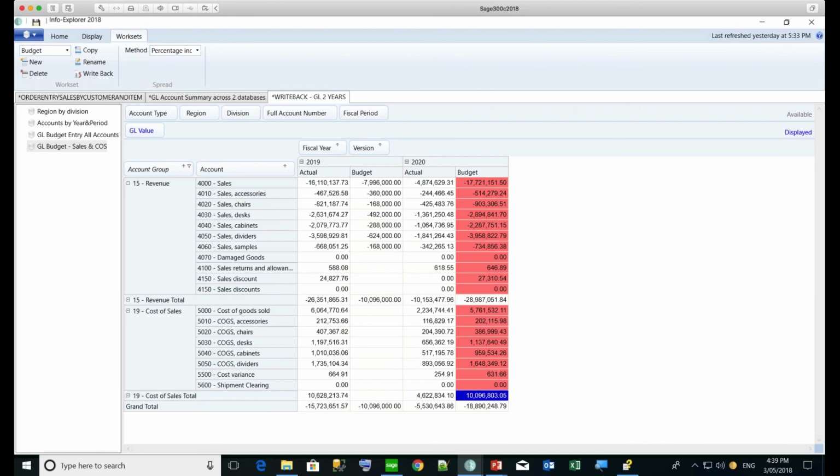And if this was the budget that I was happy with, and I wanted somebody else to check this, I could save the cube, email them the cube and say, hey, have a look at that budget, is that okay? Or if this is the budget that I want to go with, when I click write back, it's going to update through to my GL budgets because this cube has been configured to update my GL. So although I'm seeing some 10 or 15 amended numbers here, underneath this are multiple accounts and multiple months, January through to December.